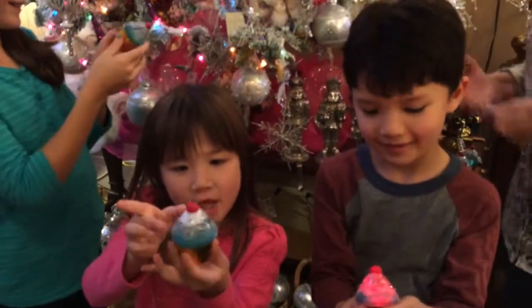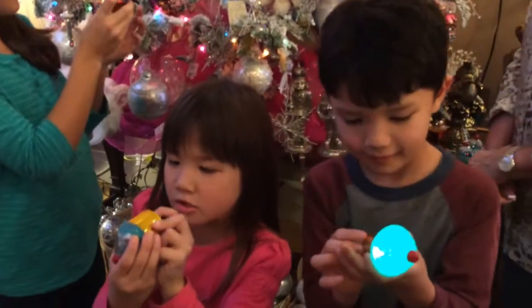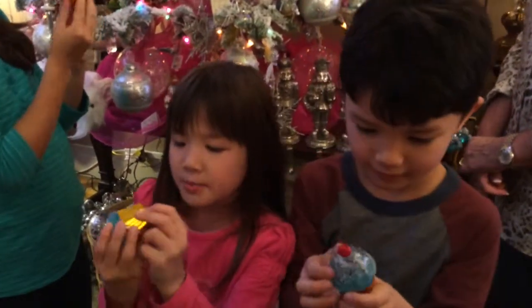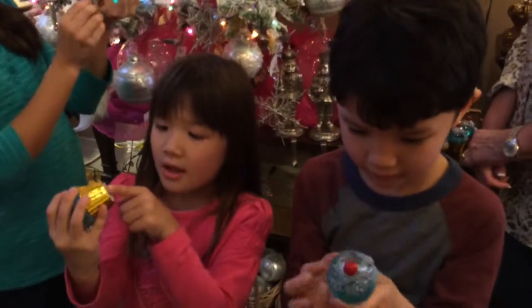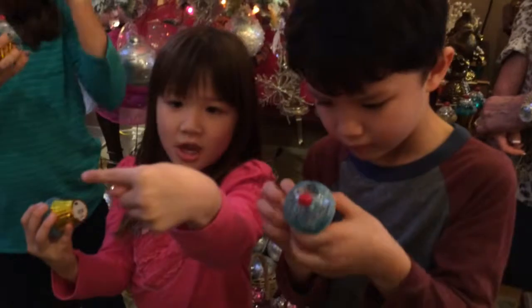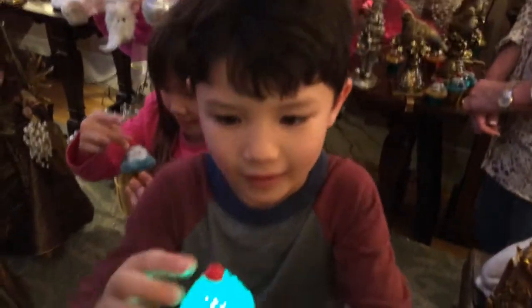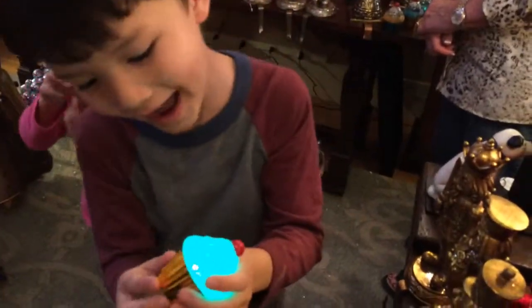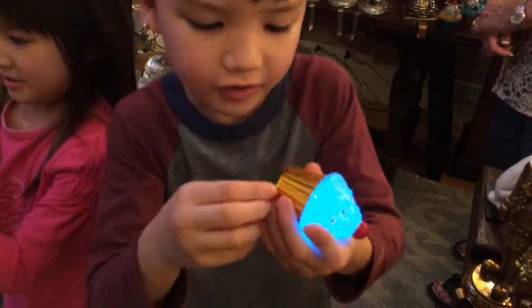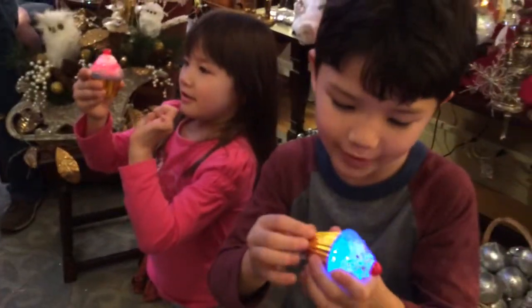So now it's off because there's like a little switch under here. You can't really see what it says, but if you turn it that way, then it's on. This way it's off. Oh, okay. So I turned it. It's complicated, but I think I get it. I really like it because it has an on and off switch back here. So when you turn it off, the battery won't go away. So that's why I like it. That's why I love that.